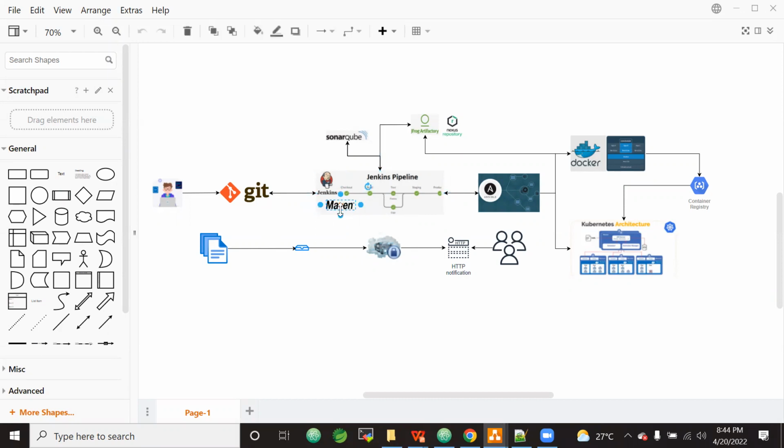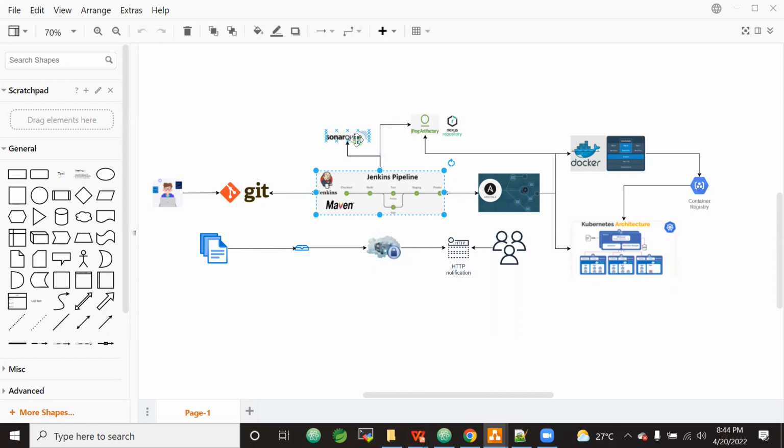So while this build tool builds the source code here, the source code will be smelled for violations by the Sonar quality gate. So we need to do the SonarQube setup in our Jenkins pipeline to smell the source code and detect the source code policy violations and coding standards.